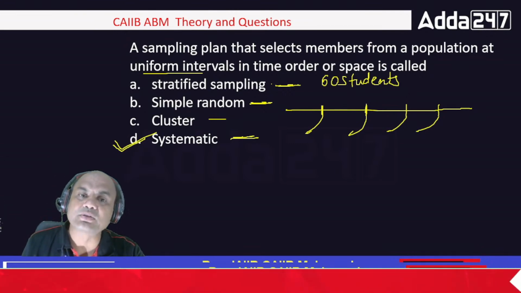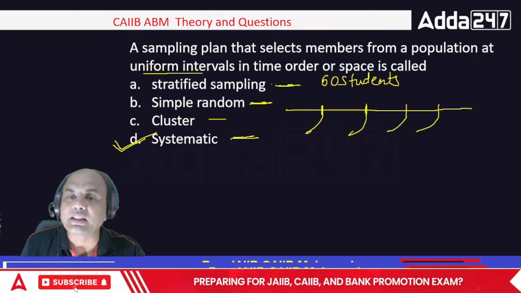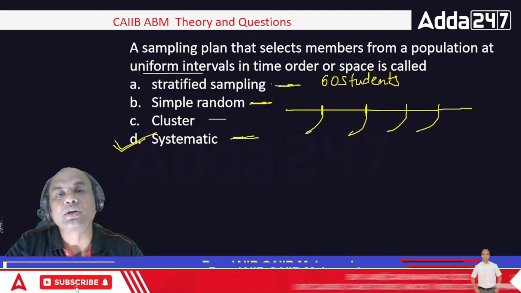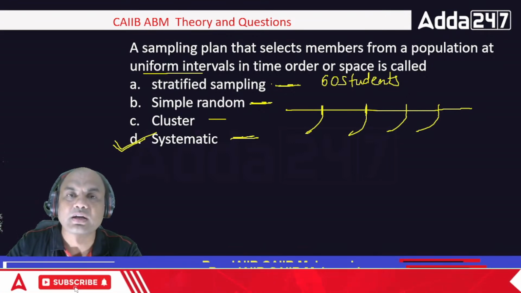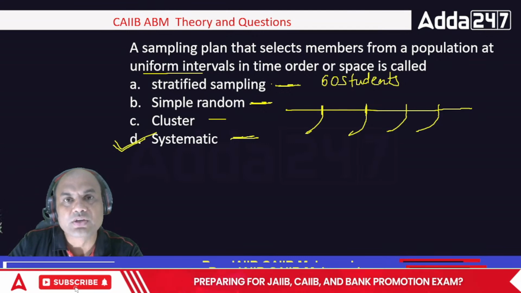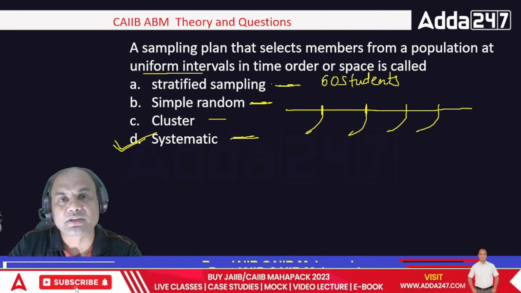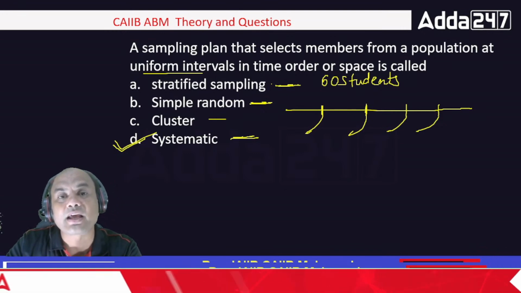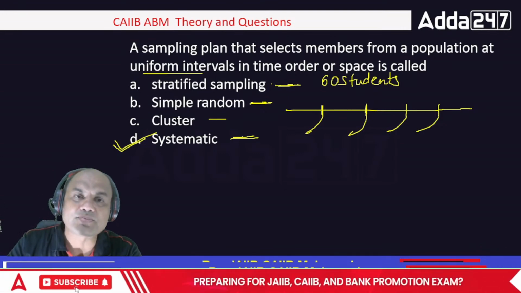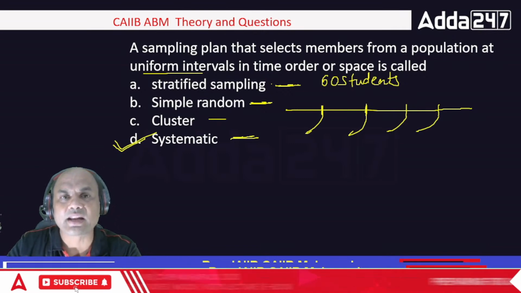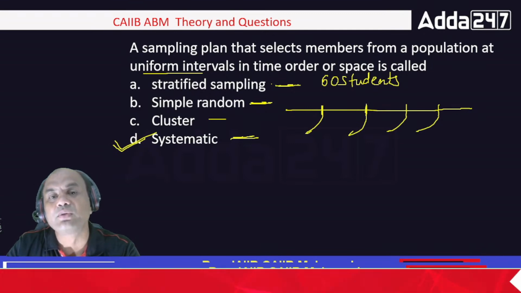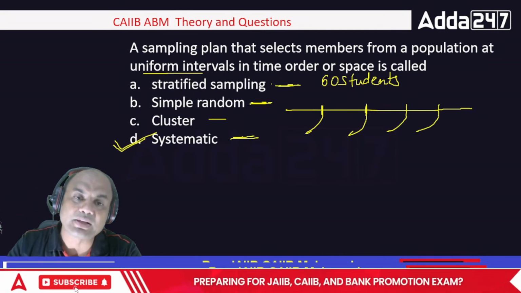There are other definitions to this. Stratified means what? I'll tell these 60 students, you stand as per your marks. Now students between 20 to 30% come over here, students between 60 to 70% go over there. Something like this, so that is known as stratified. I am finding the strata. What do you mean by strata? Strata means the ladder. So this is known as systematic when I use them at equal intervals.